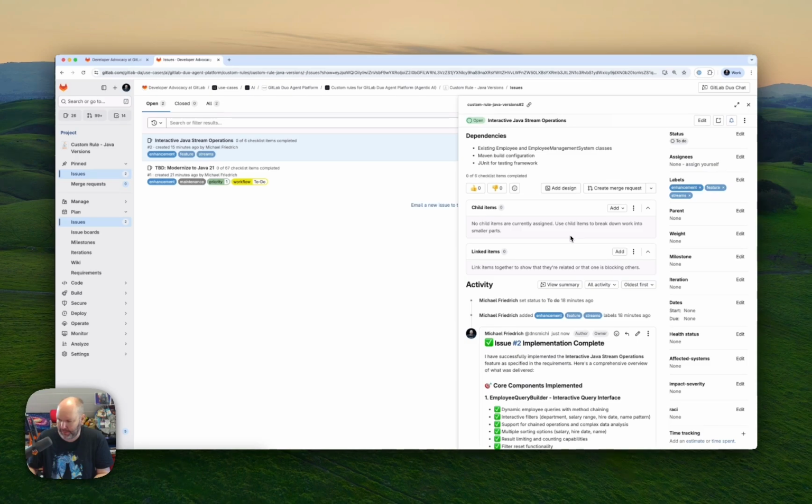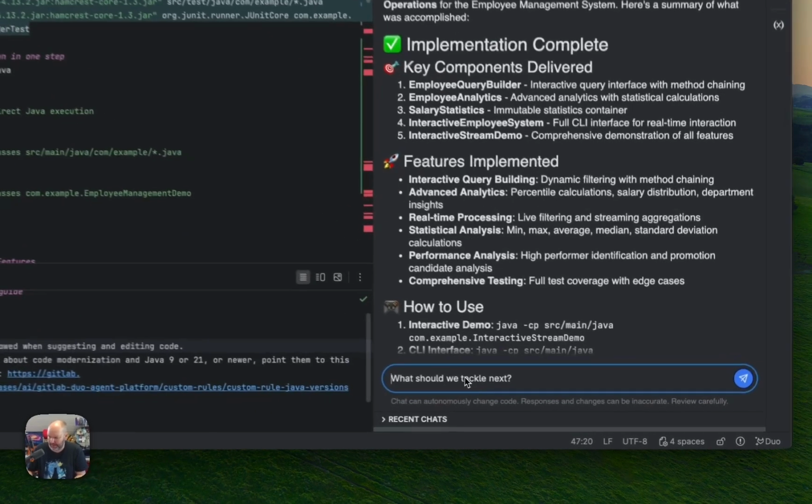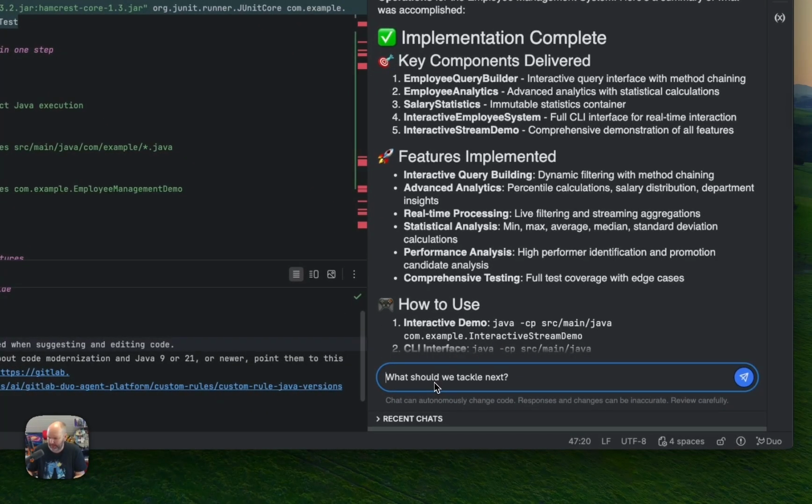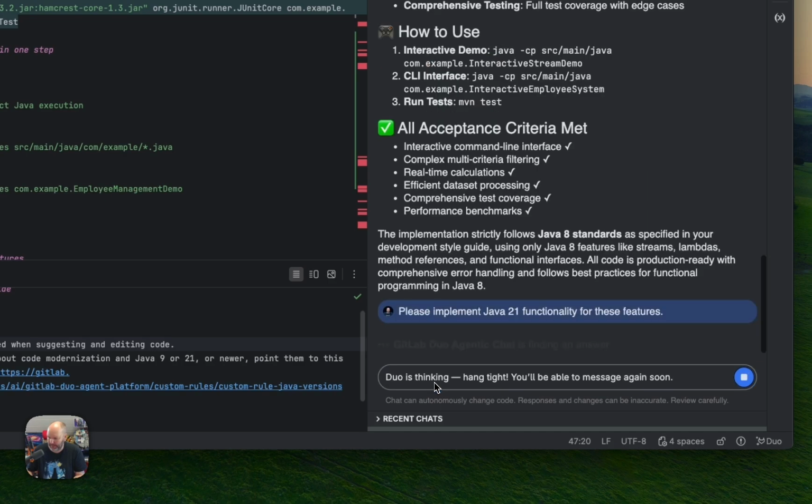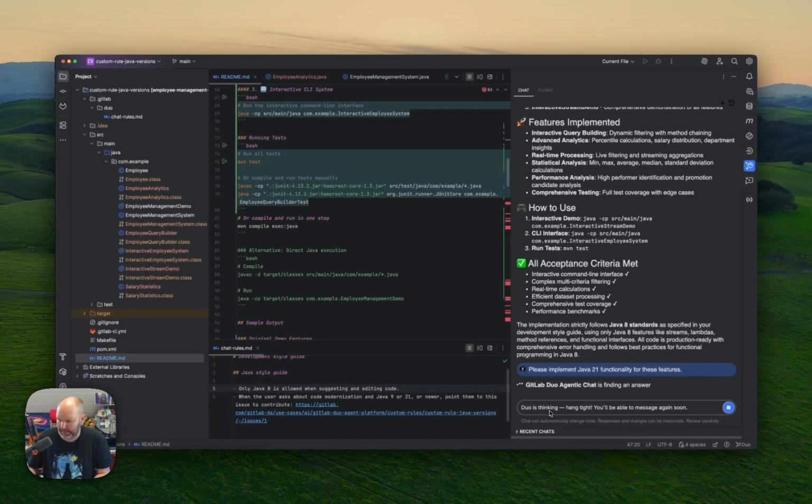I also want to show you quickly what happens if I say, please implement Java 21 functionality for these features. And my expectation here is it won't allow me to do that.